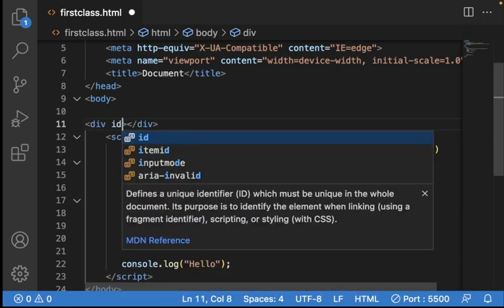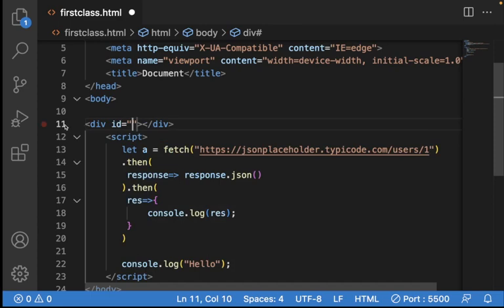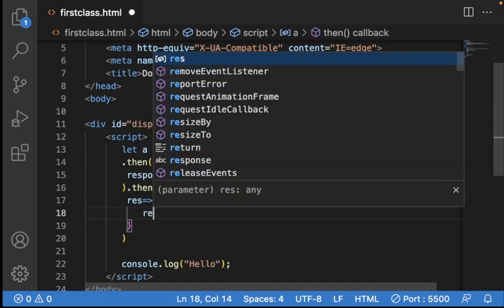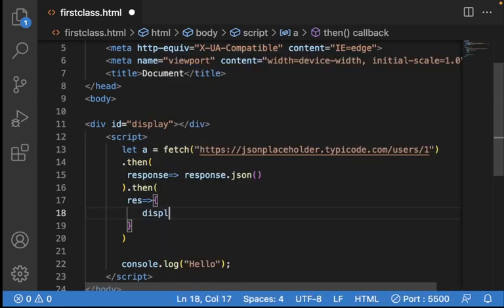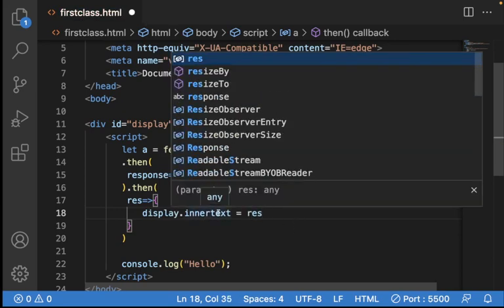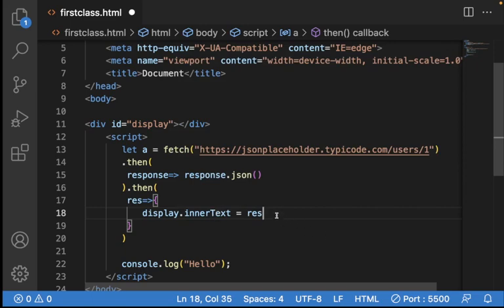I'll give it an ID, I'll call it display. So I'll come to this place and say display.innerHTML is equal to resp.name. Sure you get.